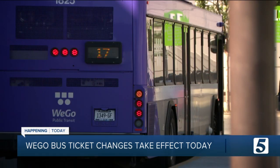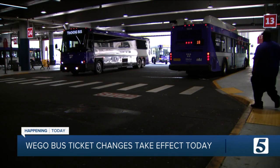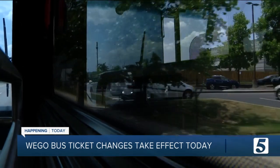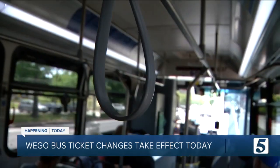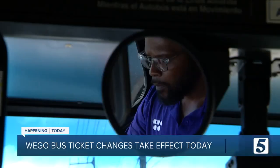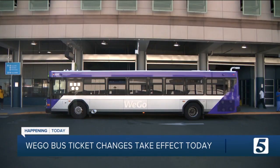There's also the option of a reloadable Quick Ticket physical card if you prefer. The only other way to pay for your trip outside of Quick Ticket is if you have exact cash — that means you will not be given any change. WeGo says this creates a simplified fare system and more efficient boarding. Fare prices will remain the same, so make sure you download the Quick Ticket app before your next WeGo trip.